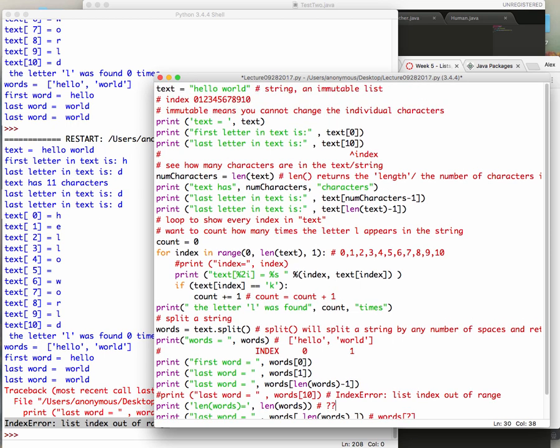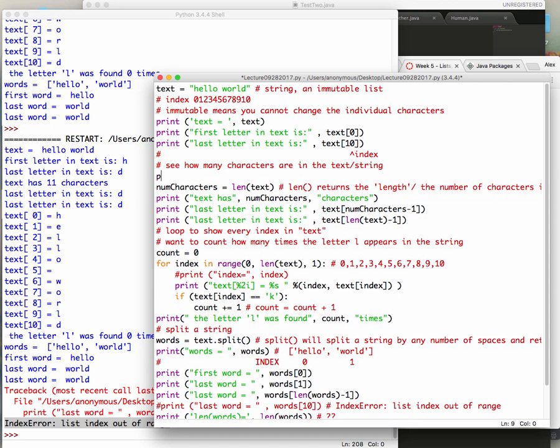Well, look at this other example that I did. This has indexes from 0 to 10. When I say len of this, what number did this show me? When I do print len of text equals len of text, how many things are in my text?